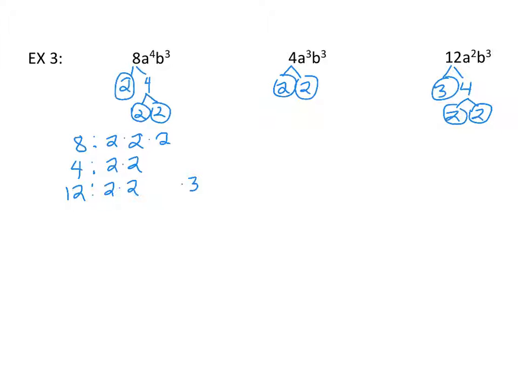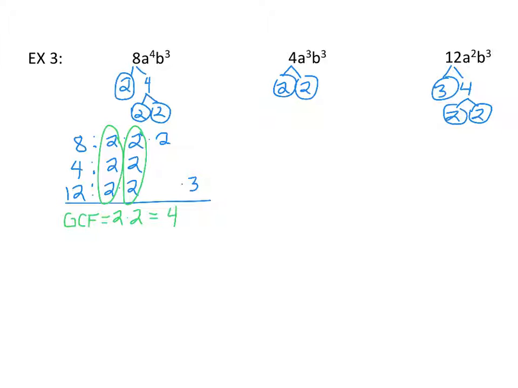Draw a line. GCF. We've got these 2's in common. So we're going to drop down a 2 from each of those. And sure enough, when we multiply, don't we get 4? And that's kind of what we thought, just looking at the biggest number that divides into all of those. You always have to look at the smallest number, and your GCF cannot be bigger than that smallest number. It's just not possible. So now look at your A's.